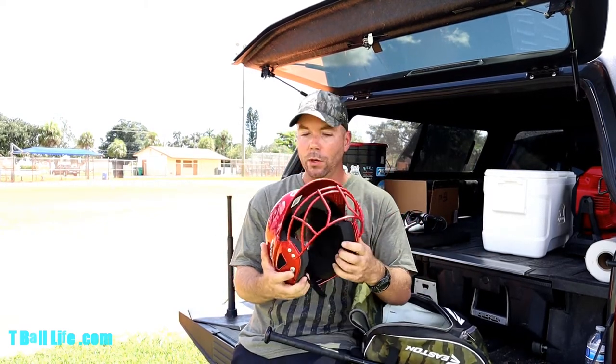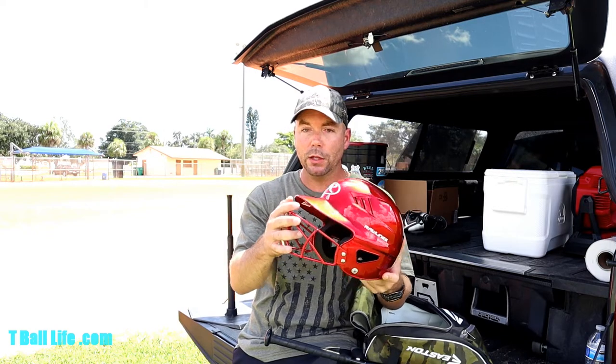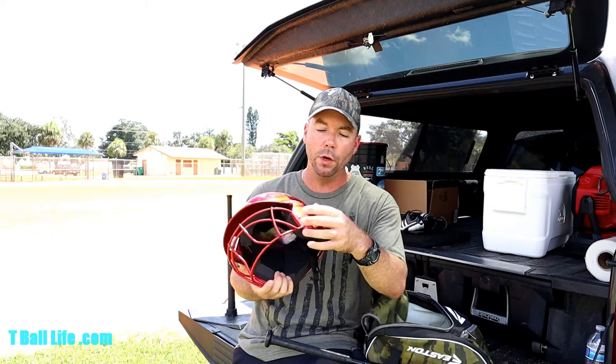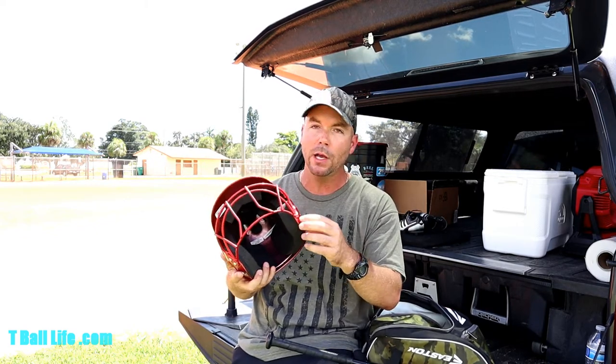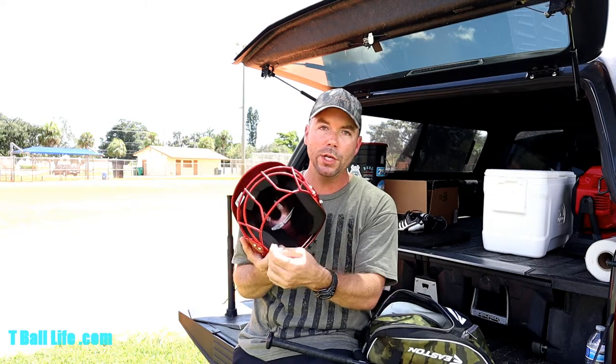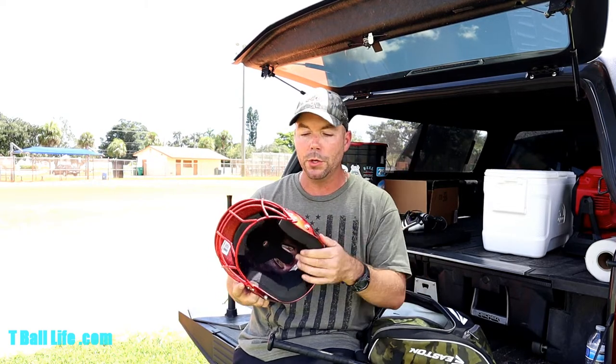Next is the helmet. This helmet was $25. With T-ball you're going to need a face mask, so try to buy them together as one complete unit — otherwise it's about $12 for the mask and $20 for the helmet separately. It also comes with a chin strap, which I actually threw away at yesterday's practice, and I suggest you do the same. If the helmet is tight enough, just put a hat on underneath. Get rid of the chin strap — kids can never buckle or unbuckle it, it always bothers their chin, and the coach ends up doing it every single time. I tell every parent: take it off and throw it in the trash.